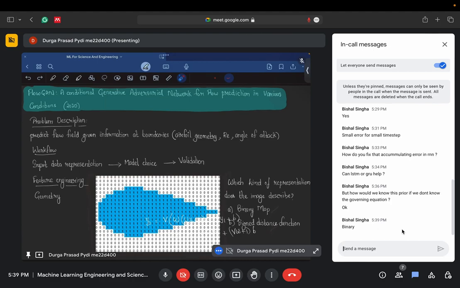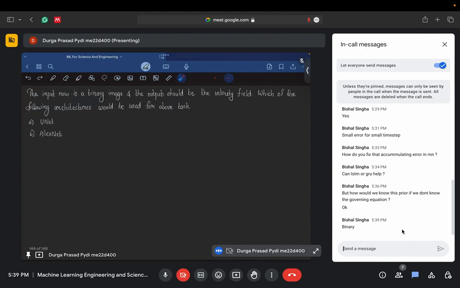It's kind of very obvious. You just have zeros and ones, so it should be binary. We discussed that yesterday as well. Because of being binary, you have these irregularities here. In order to get a smooth boundary, you can actually use the signed distance function. This particular paper uses a binary map. The problem with the signed distance function is that it's a little bit more expensive than a binary map to generate, so they avoid that problem.